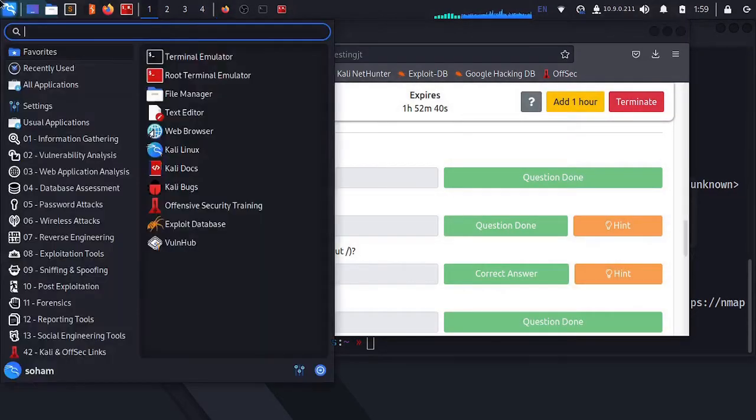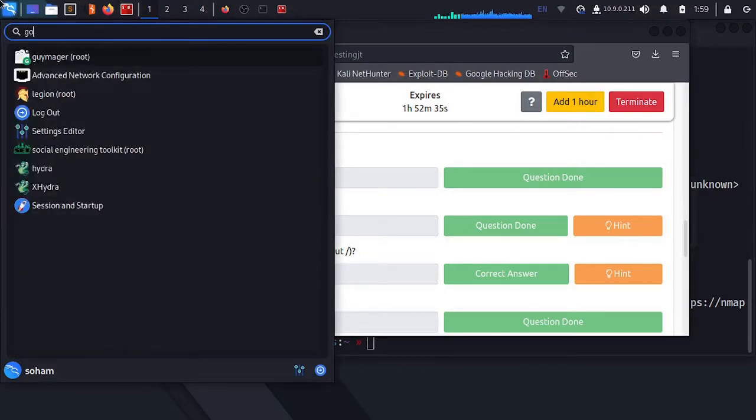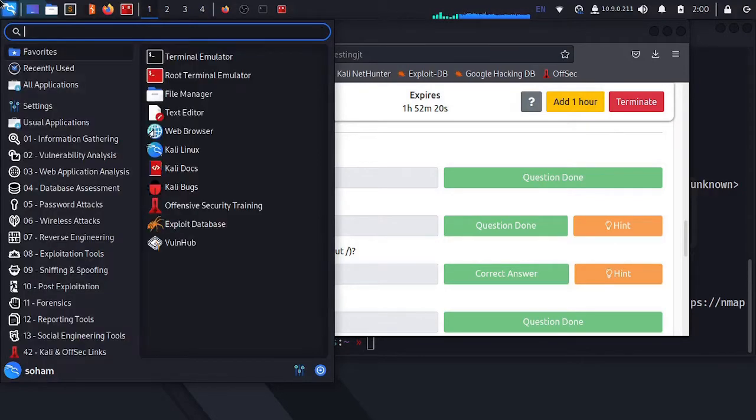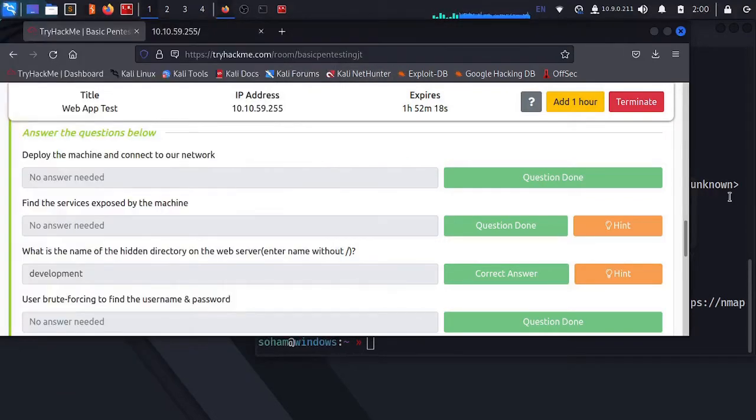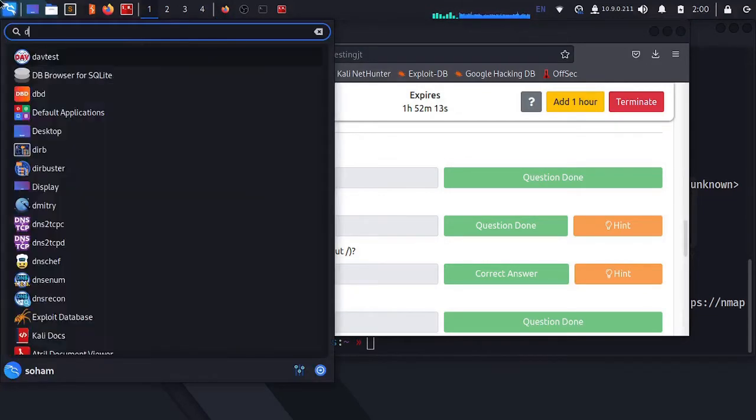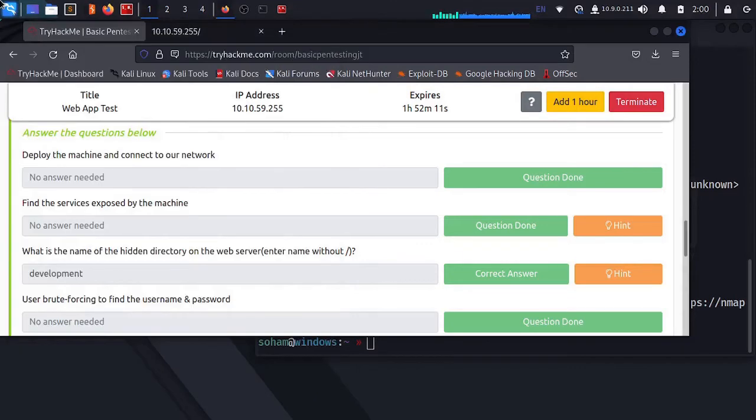Obviously, for that there are alternative tools named dirb, GoBuster, DirBuster, wfuzz. These are all tools which we can use for directory brute forcing. But we will use DirBuster because it has a graphical user interface and is good for beginners.